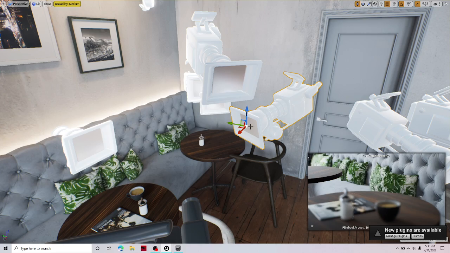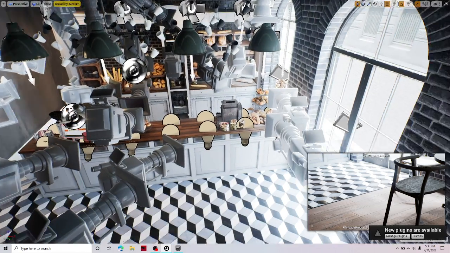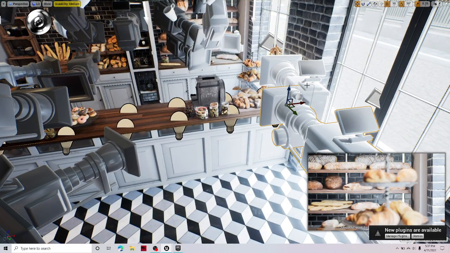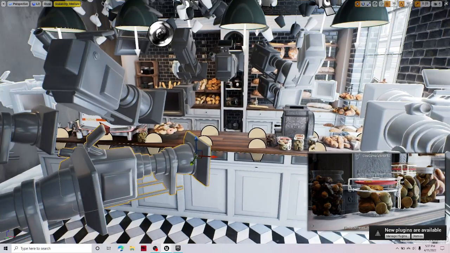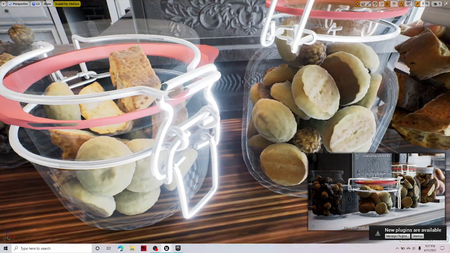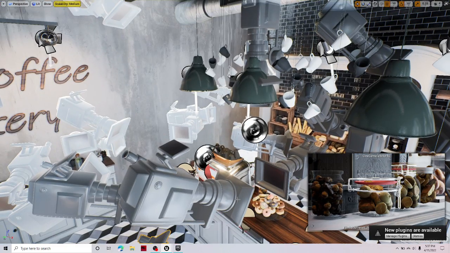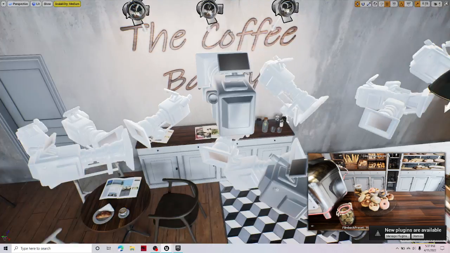Like here, you can see the coffee and the cushions. From here, you can see the floor. Oh, these views are amazing. From here, you can see the food, the pretzels, the whatever these things are. Don't know the name of it. I think they're biscuits. Yeah, I think they're biscuits. And then over here, some donuts and etc.